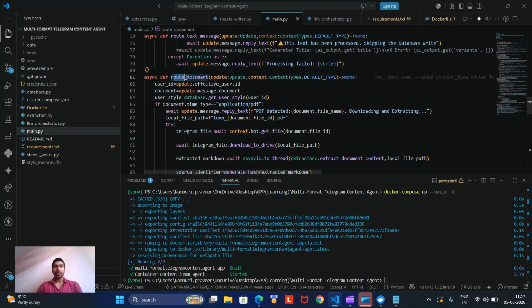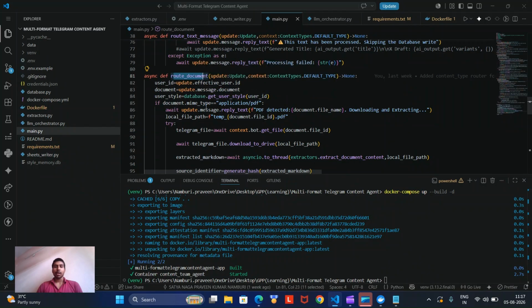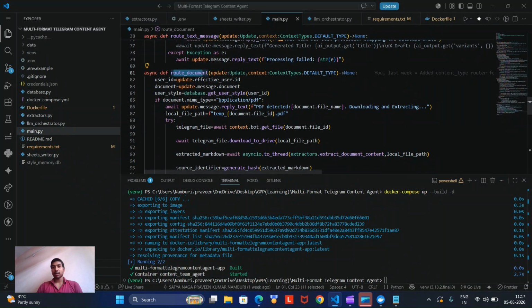Coming to the document routing, we are extracting the user ID and the document uploaded by the user. How do we check whether the user sent a document? We use something called MIME type, Multipurpose Internet Mail Extensions, which describes the type of the file.